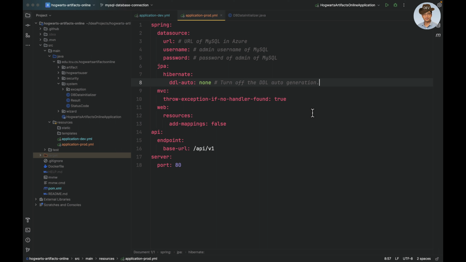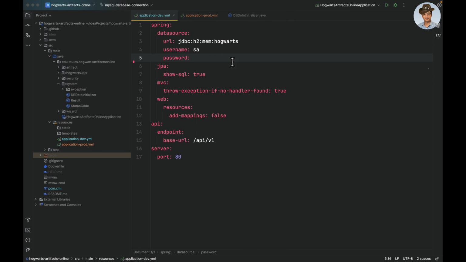Spring Profiles can control which configuration is loaded in a certain environment, for example, development and production. To be more specific, a Spring Profile decides which application properties are active. So are the properties here active or the properties here active? That can be determined by Spring Profiles.